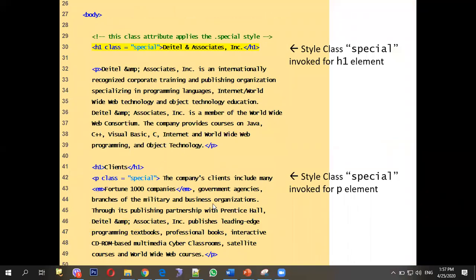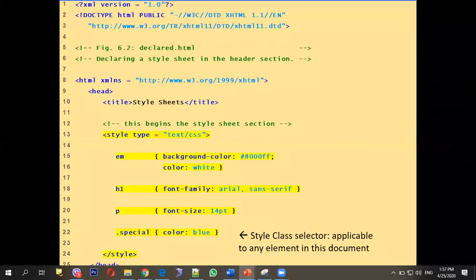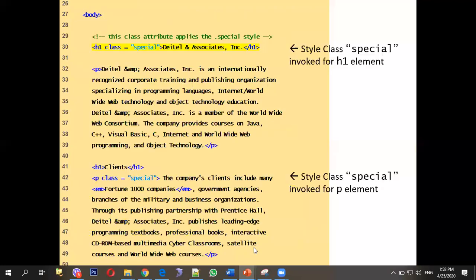For the H1, we have a style like this: font family Arial, sans serif. So just using H1, you will have this. While using H1 and class equals special, this will be merged. You get the property features of H1 and you also get the property features of the class special. Similarly for the paragraph, you will have features of both the paragraph and the styles from the class special.